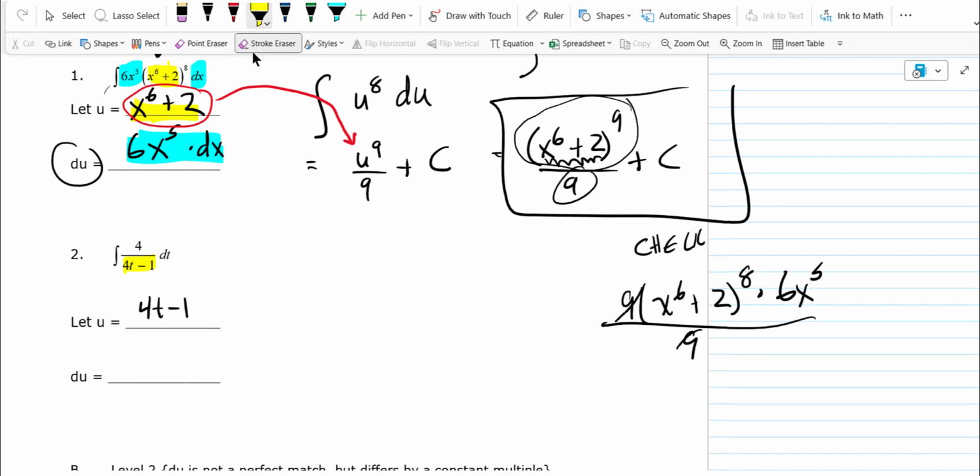Okay, so we've got that part taken care of. And then the derivative of 4t minus 1 is 4. And then tack on the dt. Just think of dt at this stage in the class as notation. And again, that's what we hoped happened. That's what makes this the easier type of integral to do. Everything matches up, okay? So what we're going to end up with is you replace the 4t minus 1 with u, and then the 4 dt is just du.